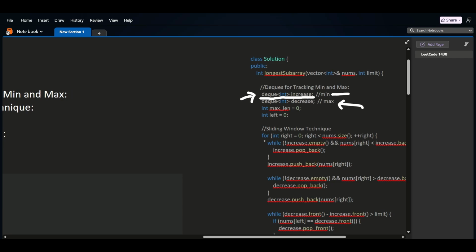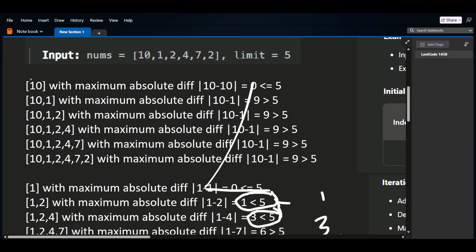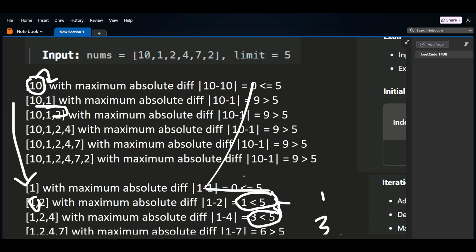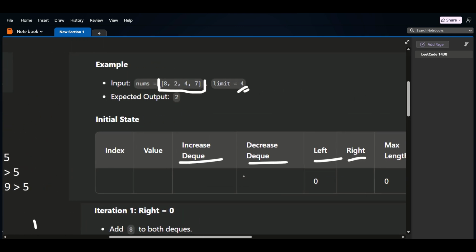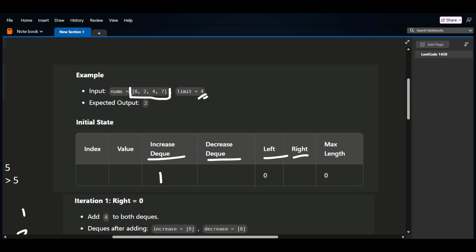Here, this is left and this is right. Right always moves forward. In the initial case, all the values are null.